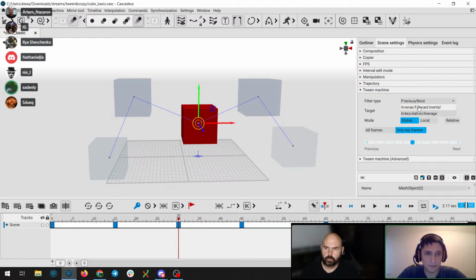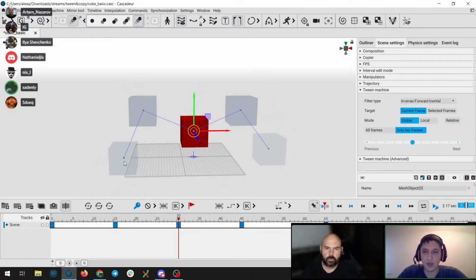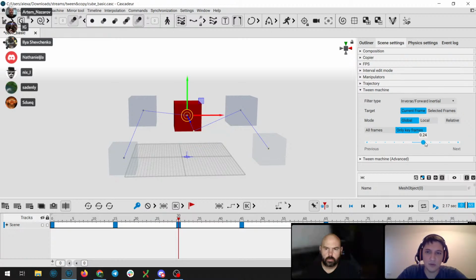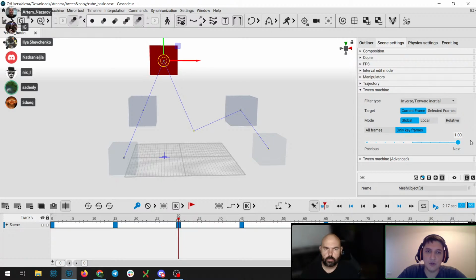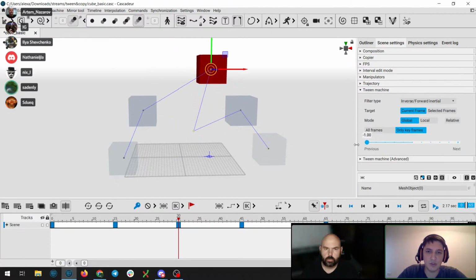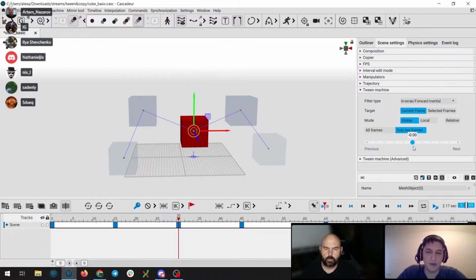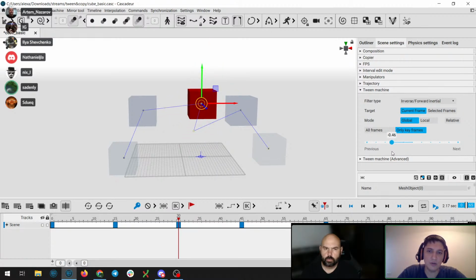There's a number of other options, inverse inertia and forward inertia. And here there's a bug that was reported a couple of times and still not fixed, but we will fix it by the next version. So forward inertia means that the program will calculate a continuous trajectory based on the two previous frames, and inverse inertia means it will calculate this position based on two next frames, like if the time is going backward. And again, I can blend between the current position of the object and the target position that the tool suggests.